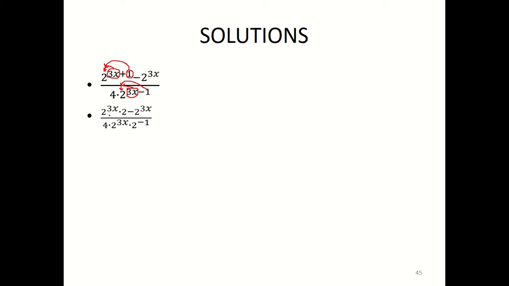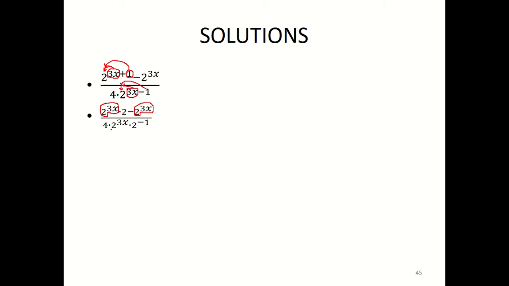In the numerator, you will realize that you have a common factor. We have 2 terms, so you're going to take out that common factor, which is just 2 to the exponent of 3x. Some of you might be tempted to take out a common factor in the denominator. Please know that you can't take out a common factor in the denominator. You can only take out a common factor if there is addition or subtraction. In the denominator, we just have factors that are multiplied.